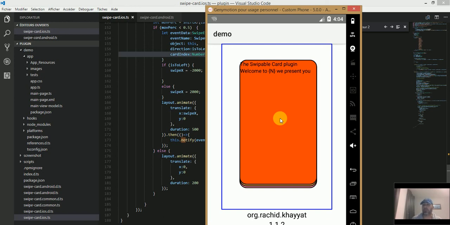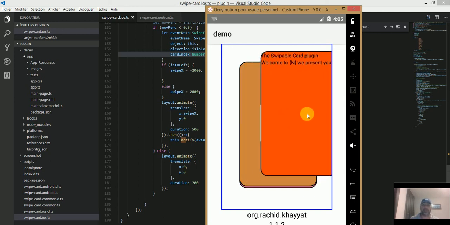On the consumer side, the consumer can style his layouts, and those layouts are going to serve as cards at the end, and he can pass them in an array, and then the plugin would read this array as a property and will present those layouts stacked, and also the plugin will provide a swiping mechanism, as you can see.